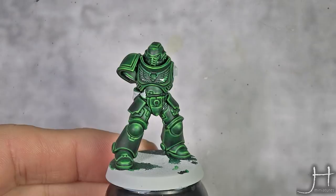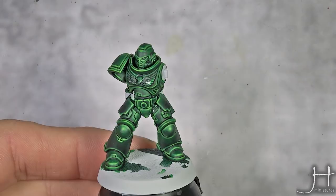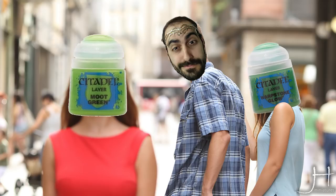Our highlight of Mood Green is now completed, and this is the highlight that gives the armor the really Dark Angel look. So you can skip other steps, but the Mood Green is fundamental. Also, Mood Green is a fantastic color. It's one of my favorite colors ever made. I really love Mood Green.